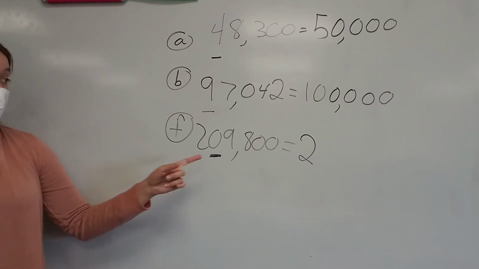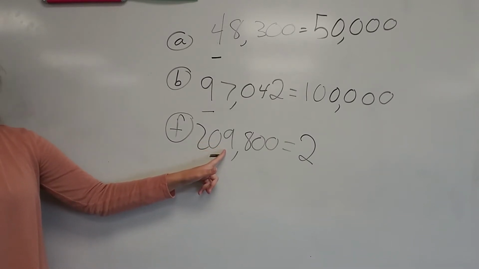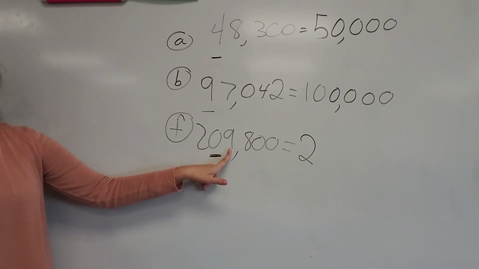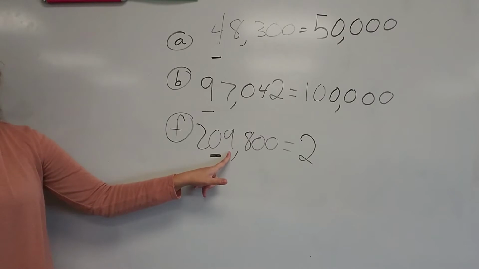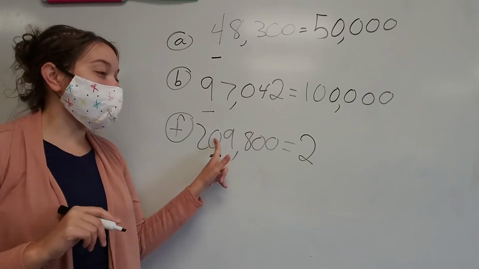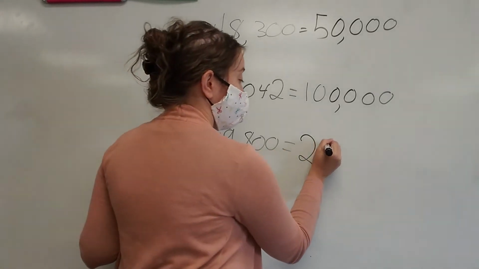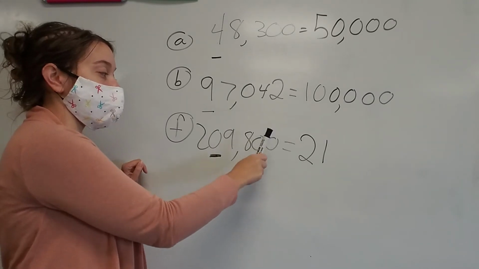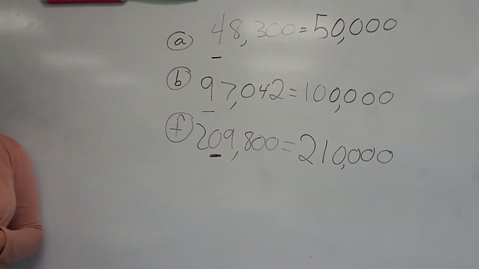If you are rounding, look, this is a 0. Next to it's a 9. Am I going up or am I going down? If this is a 9, oh, yeah. So look, this is a 0, but you are using the 9 to tell you where to go. Are you going up or down? Up. There we go. So our 0 now is a 1. Okay? How many zeros do we have after it? 1, 2, 3, 4. So you should have 210,000.